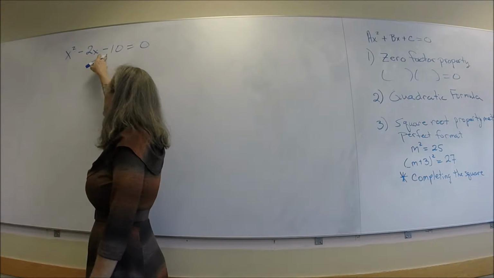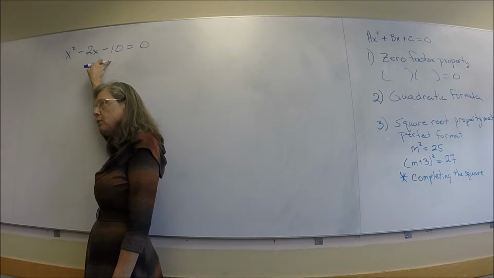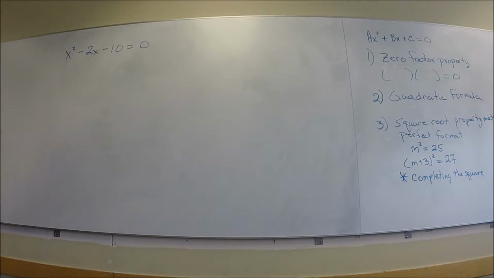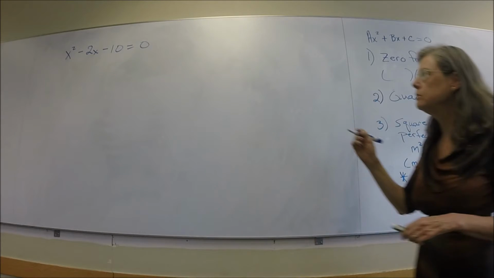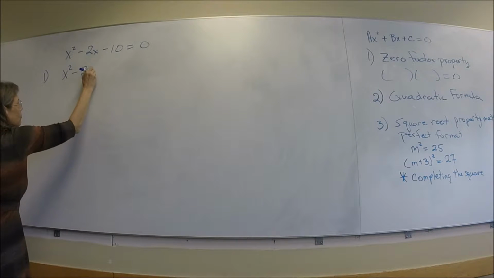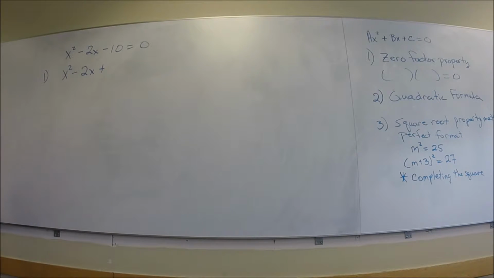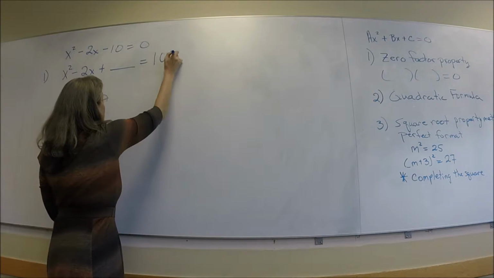Okay? So if I could get rid of him and put something else in there, I could make this be a perfect square trinomial. So I am going to set up 2 steps that I do at the exact same time. Okay? So always set up these 2 steps with the blanks, and then go from there. So I'm going to use different colors here. So first step is I'm going to rewrite this. I'm going to put a plus here because in a perfect square trinomial, this is always plus. And then a blank. I'm moving this guy to the other side.